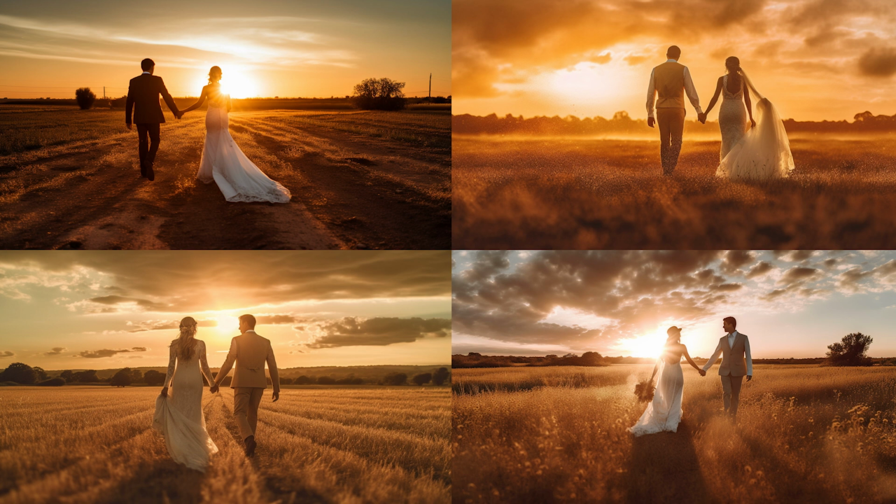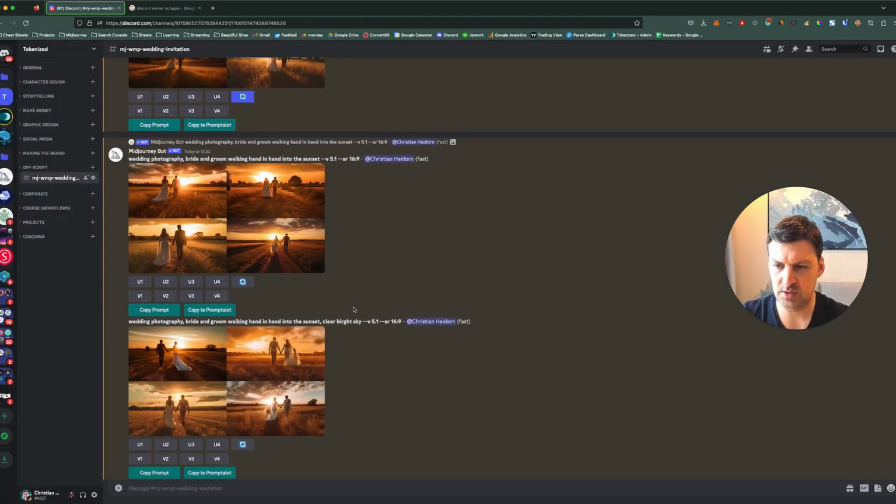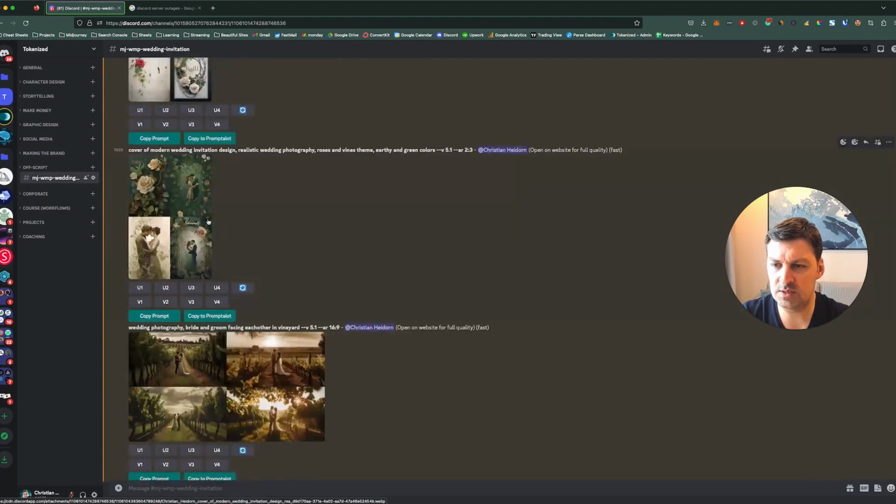And when I look at these, they're easier to work with, especially the top left one. But unfortunately, I don't know whether this lens flare is that great. The top right one looks like the couple's in some dystopian sort of apocalyptic wasteland. Not sure about that one, but we can potentially use the bottom left one. Anyway, so what I'm going to do first is upscale something completely different.